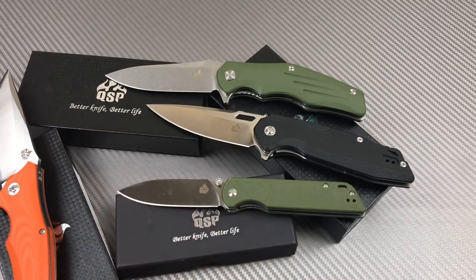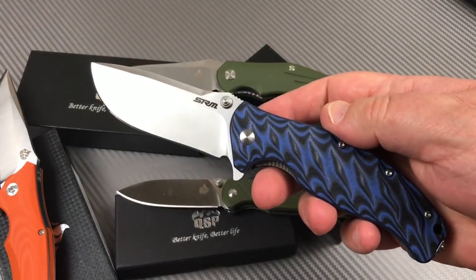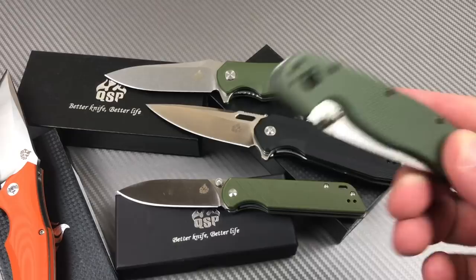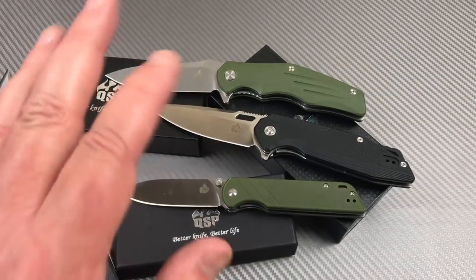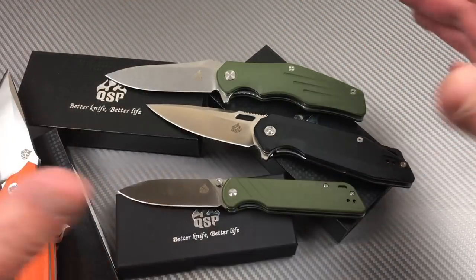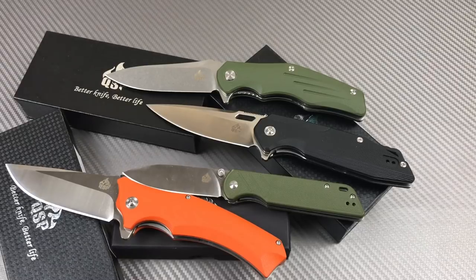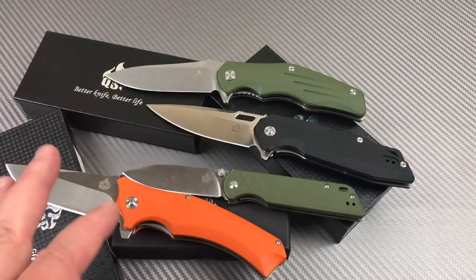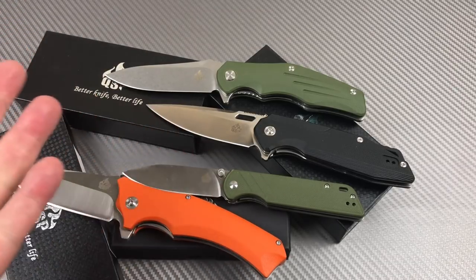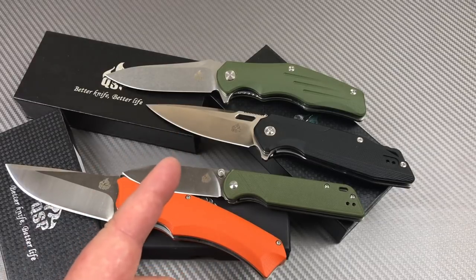Interesting — QSP, just a different brand. Is there too much out there in the market now? Are you totally confused? Because if you're not confused yet, wait — there's SRM, Real Steel, Ontario Rat, and a lot of budget knives, Gansos, and all that kind of thing out there. A lot of players in the marketplace. Just thought maybe if some of these are designs that interest you, at least you get a little bit of a feel before I get into detail. Thanks for hanging out — we're messing with knives, putting them back together, fiddling around. We love them knives. Stay sharp!